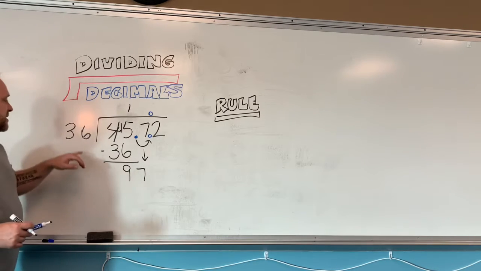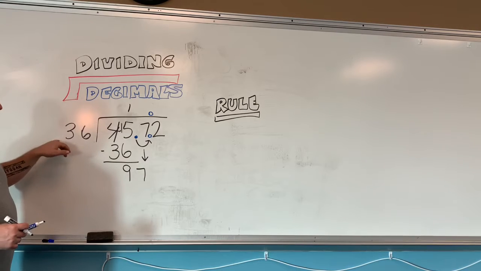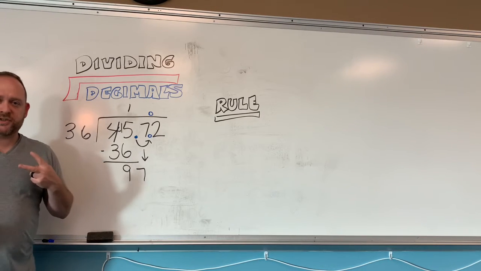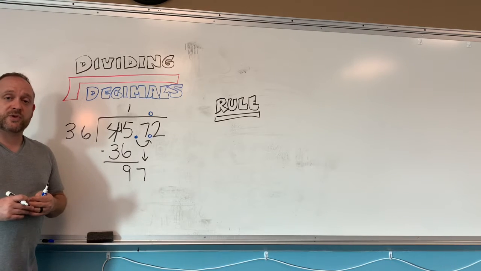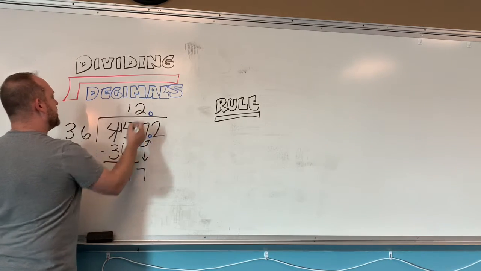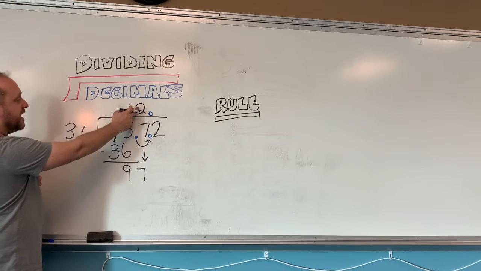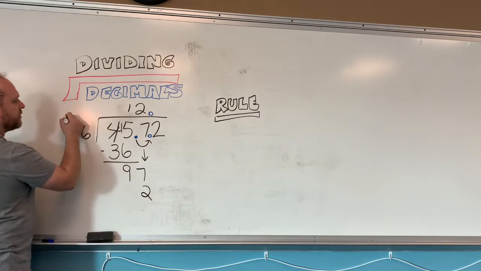The reason why is if I were to round this number up, it would be 40, right? 40 would go into, well, let's say 90. It would go in only 2 times, because 3 times 40 would be 120, because 3 times 4 is 12. That would be a little too large. So I'm going to guess 2 times I can take our 36 out of 97. We're going to do our multiplication now. 2 times 6 is 12. Put our 2 down, carry our 1 over.